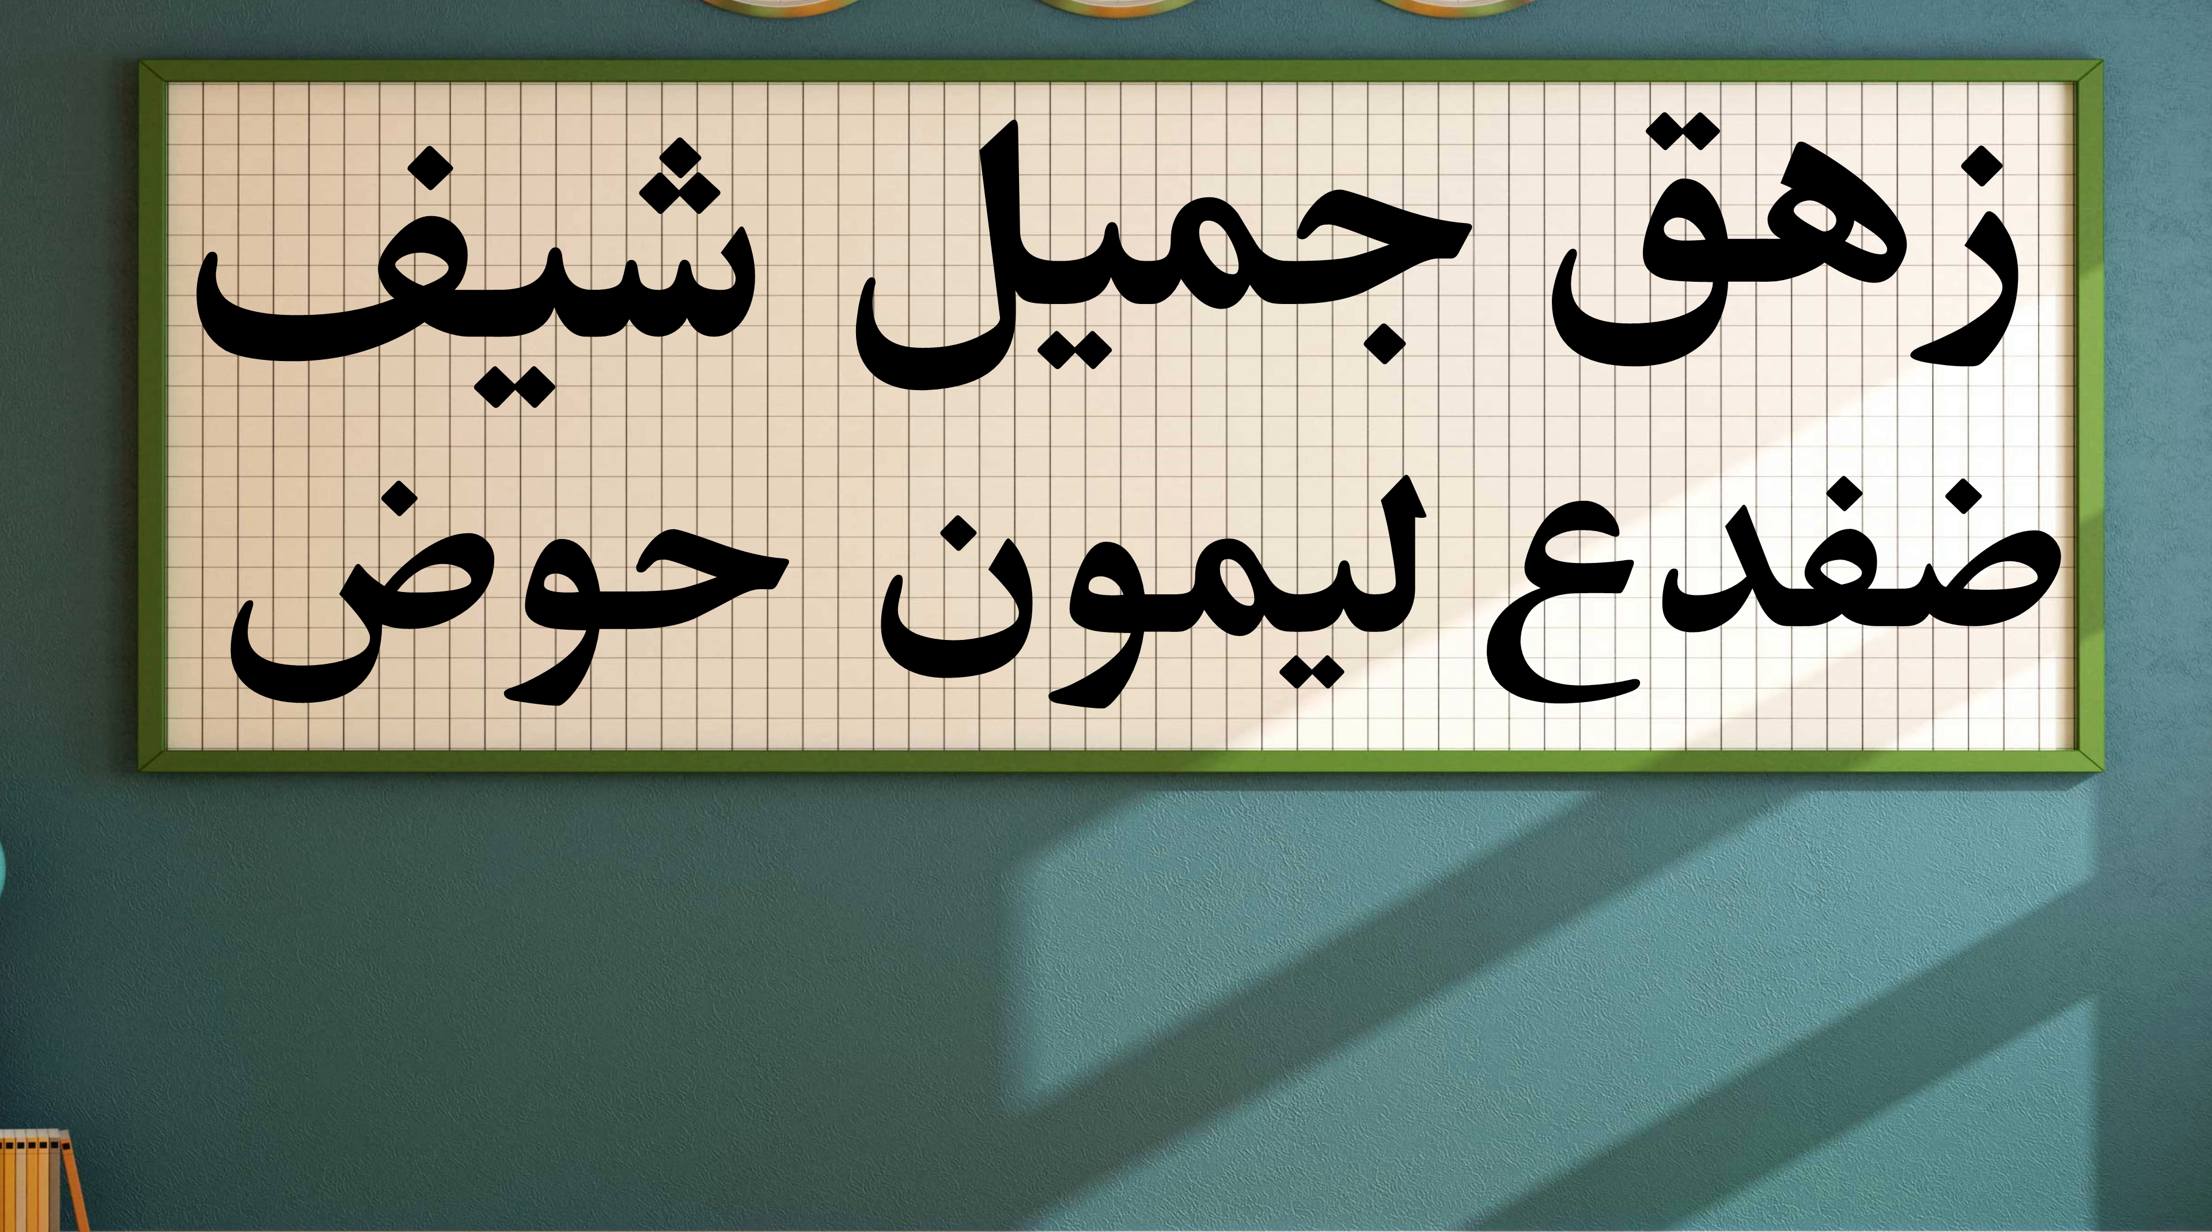If you wanted all the details then make sure to check out the previous lessons. And before we end this lesson, let me give you a short quiz now that we finished the whole course. As you can see right now on the screen, there are six words. The first one means boardroom in Arabic. The second one means beautiful in Arabic. The third one means chef in Arabic. The fourth one means frog in Arabic. The fifth one means lemon in Arabic. And the last one means sink in Arabic. Now I want you to take a look at these words and spot the letters in them. Then give me your answer in the comment section below.